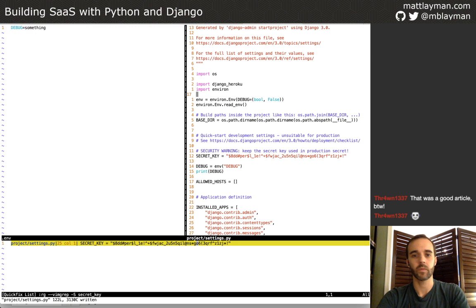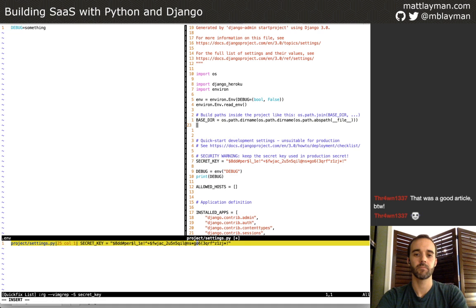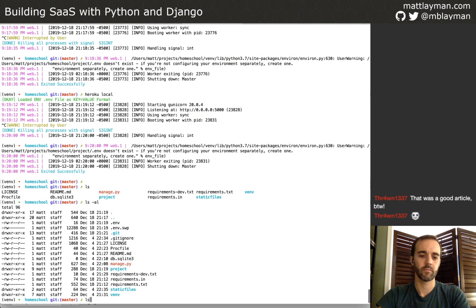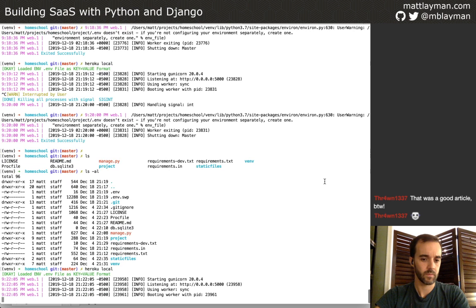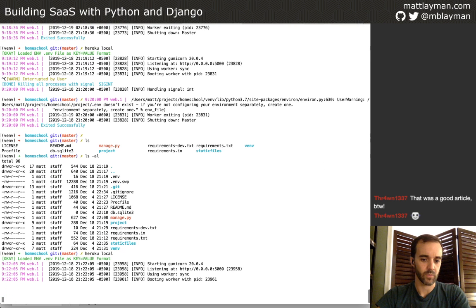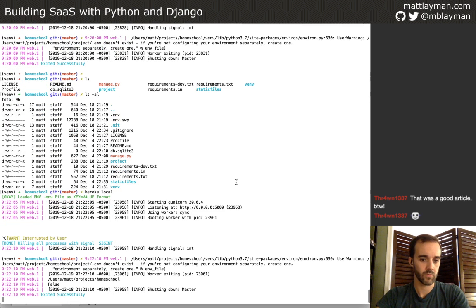Okay, let's see. We have base dir. Let's print base dir. Of course, is printing not working because I have... There it is, okay.